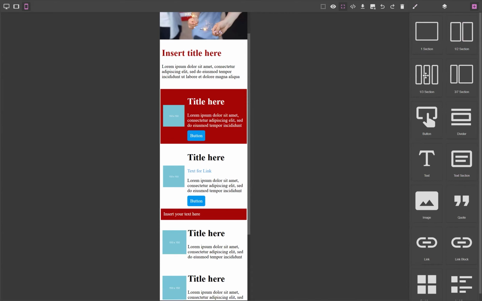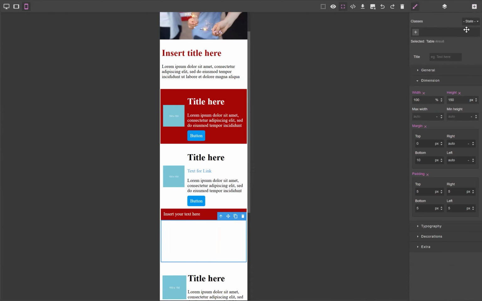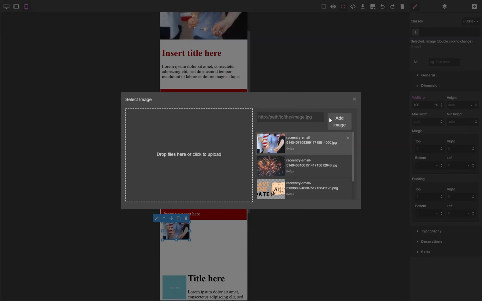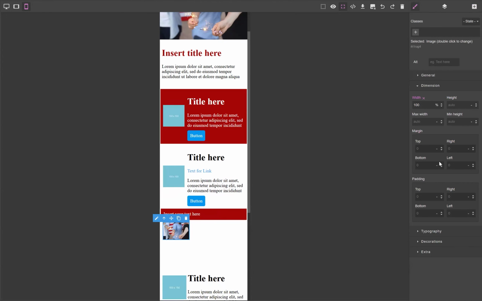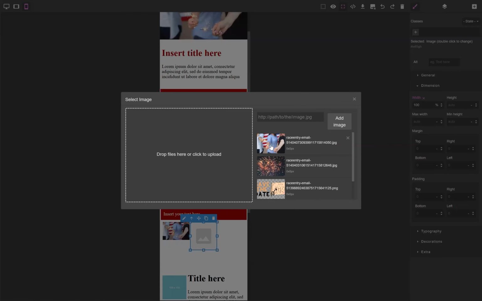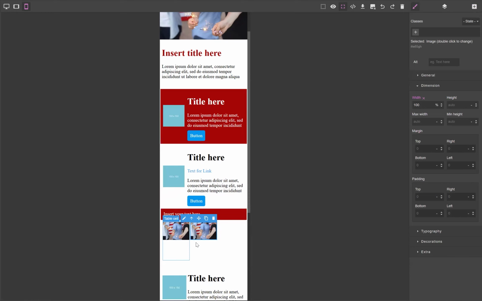And these sections, they divide into 3, so you can go in and say, I want to put 3 different images, for example. You could put in 3 different images. I'm just putting in the same image here.